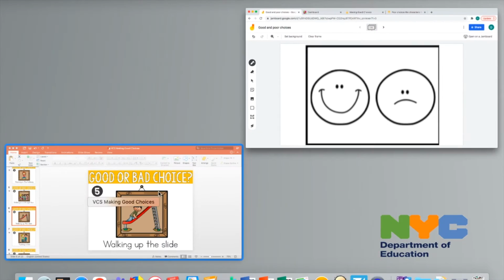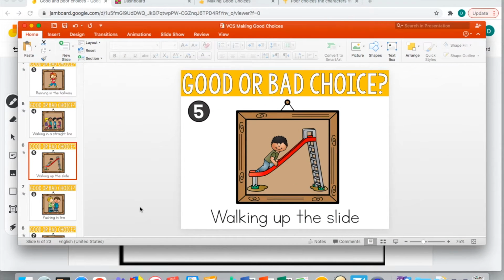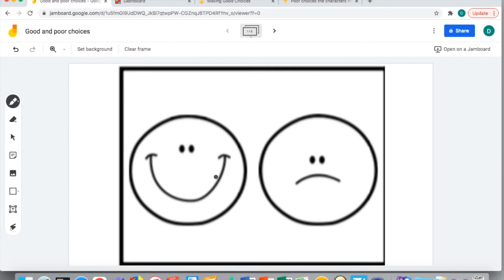So let's look at walking up the slide. Is that a good choice or a poor choice? They would go through and they could either circle the smiley face or circle the frowning face. Obviously, going up the slide is a poor choice, so we would have them circle that. Then you can just add as many options as you want, for however many examples you want to go through. If you want every student to answer one or two, you would just duplicate your slides, and then you can have your students record their answers instead of just giving you a thumbs up or a thumbs down on the screen. You can actually have some data, right?